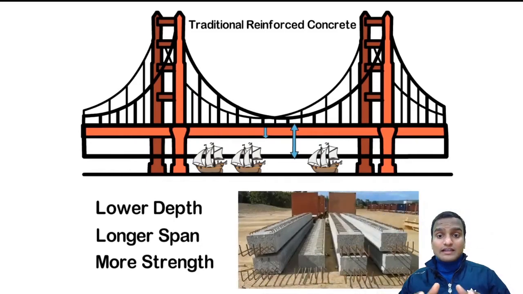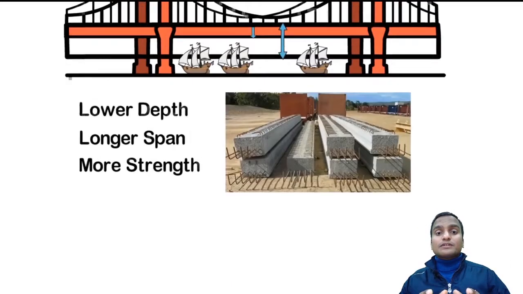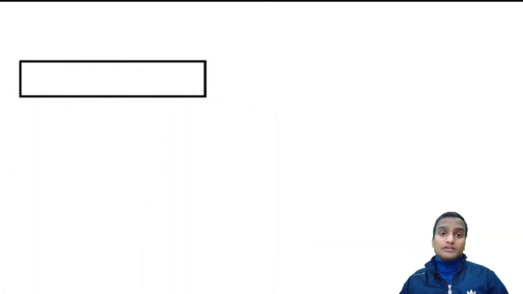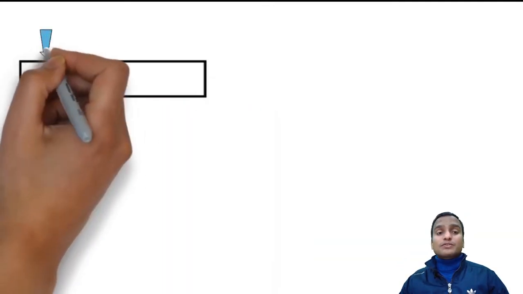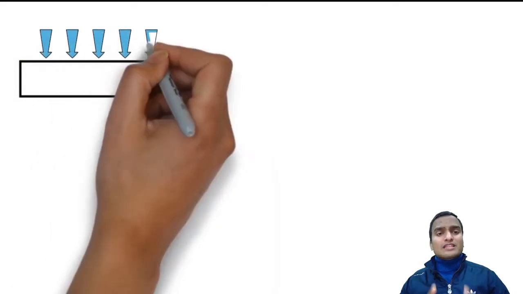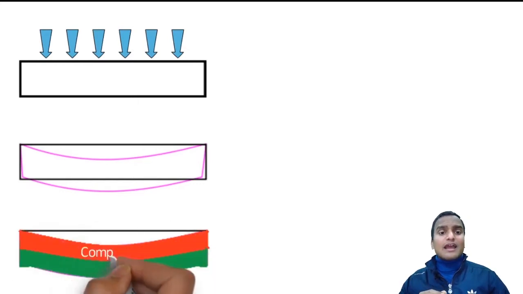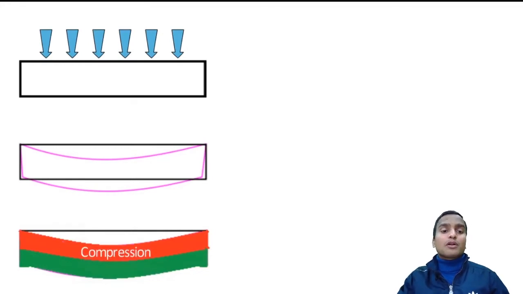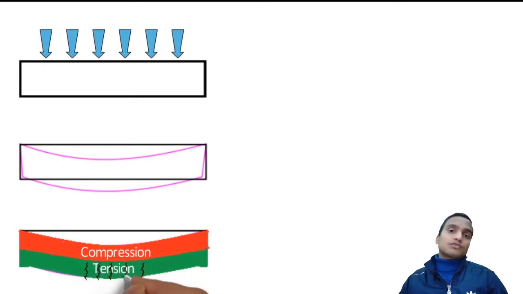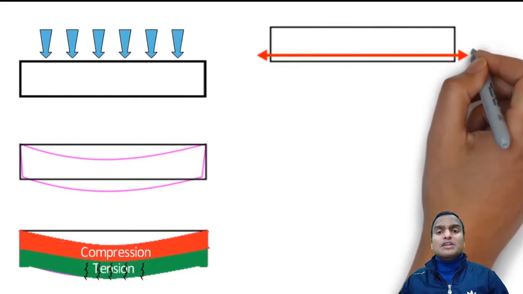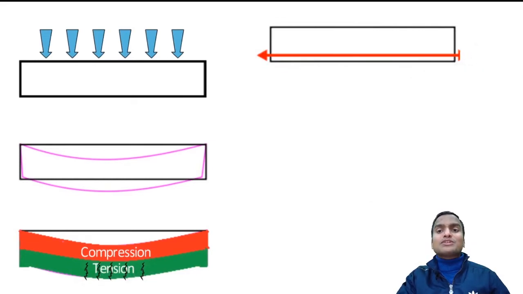So you can see these are the actual figures of pre-stressed concrete girders. So in that we try to understand first of all that some transverse loading is coming onto the beam, and the beam is deflected like this, and in the top region of concrete compressive forces develop, and at the bottom region tensile forces will be developing, due to which cracks will propagate from the bottom. Now here we have used only traditional reinforced concrete. But now we are going to make this same element a pre-stressed concrete.